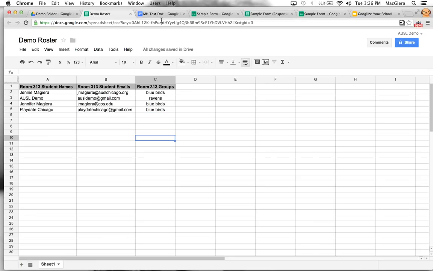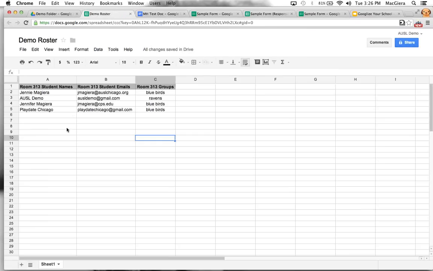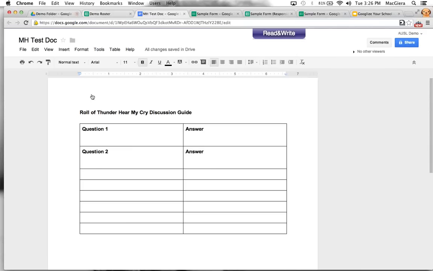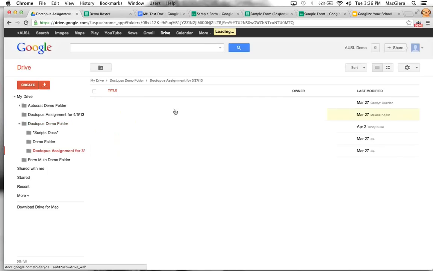And then all I have to do is run the Doctopus script, and it will share out this spreadsheet or this document or a presentation or whatever I want with every child in my class, title it, put it into a folder, give me ownership rights so they can't delete it, and it will even allow me to do a rubric, which is called Rubric, which is this little guy right here, and it will allow me to grade their work using that rubric. So let me show you really quickly one example, because I believe that I have some.